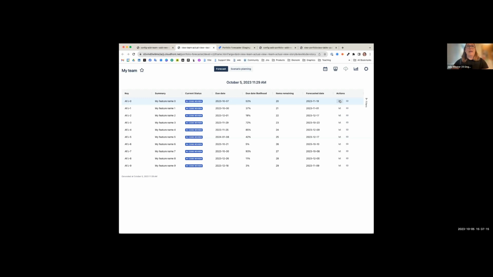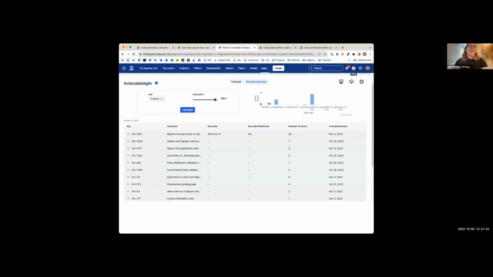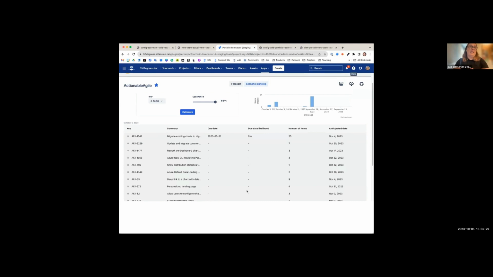So all the forecasting happens here. You still have the ability to do scenario planning, but we're actually making it more obvious that this is scenario planning. And this is never going to be run on a schedule. This is something that you come and do at the point in time, and it's not stored, at least not right now. So you can come here and do the exact same things Margaux showed you. And you can see some throughput information. So I'm not going to go over again what that does because it's exactly what Margaux told you before.